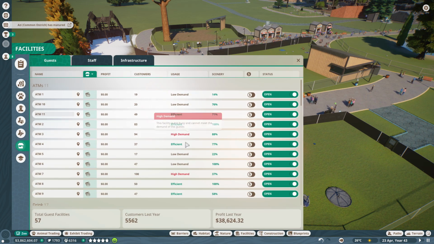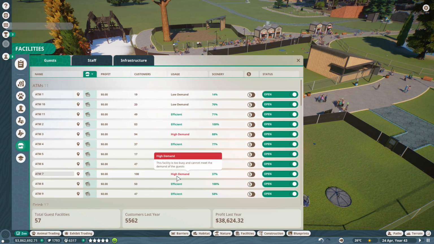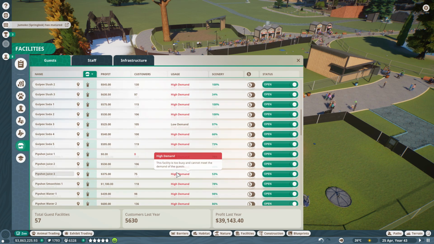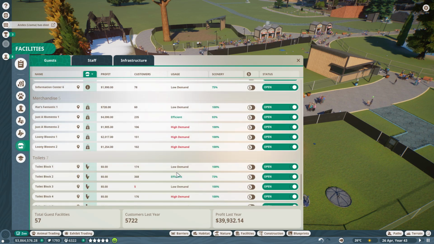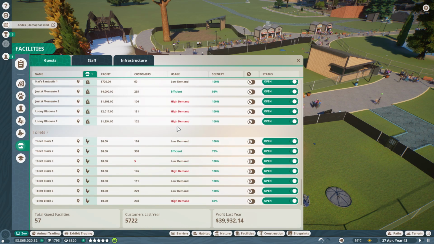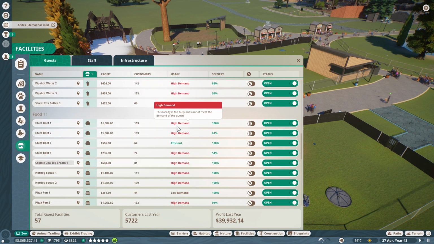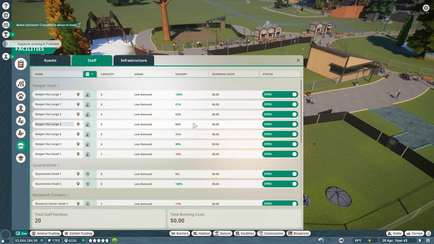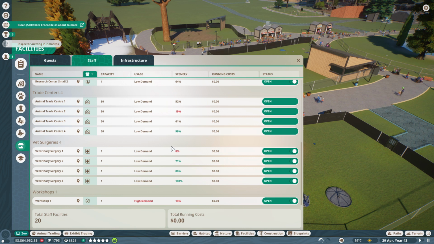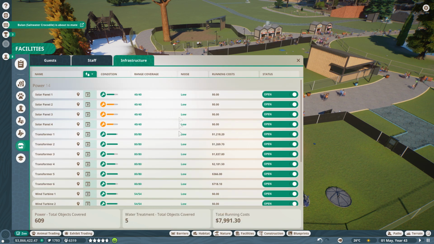Looking at facilities, high demand for the ATM 3 and 7. High demands for a lot of drink and a lot of food. I mean, that is crazy how much demand there is for food and drink. If we could put down even more, we could get away with it for sure. Low demand for all of our facilities except the workshop. Okay, so that's something to keep in mind going forward.